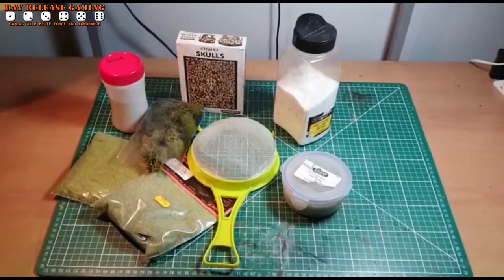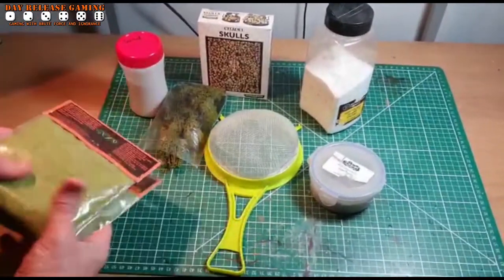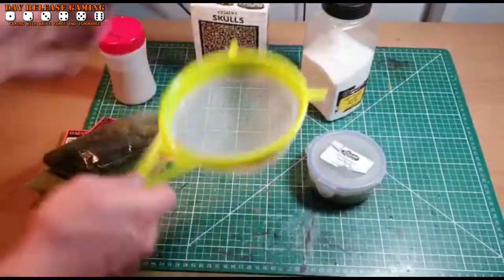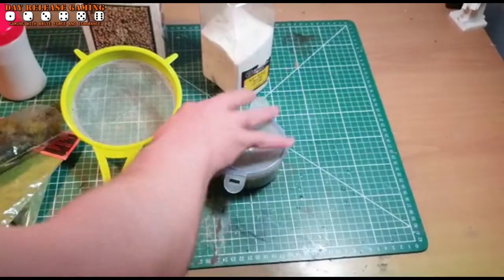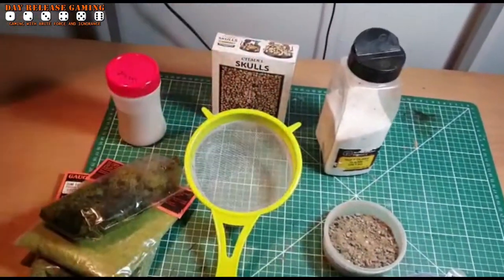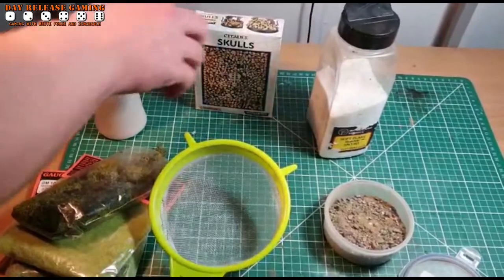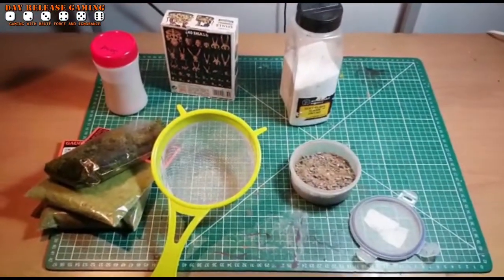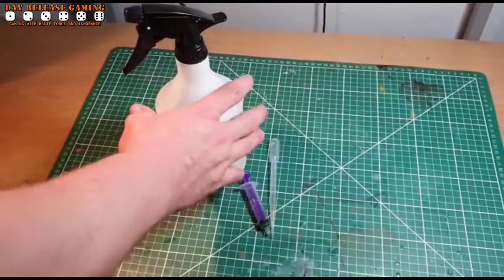On to the stuff for finishing touches. We've got selections of flocks and static grasses, some lichen, all that good stuff, sand. A sieve to apply it — gets it nice and evenly spread. Luke's arid grassland stuff, perfect for basing. Snow. A selection of flocks, and the good old-fashioned Games Workshop school pack — it's a must, just for that little bit extra. I think that's the best twenty pounds you can spend at the workshop. It's got around 340 pieces and everyone's favourite — the sand.